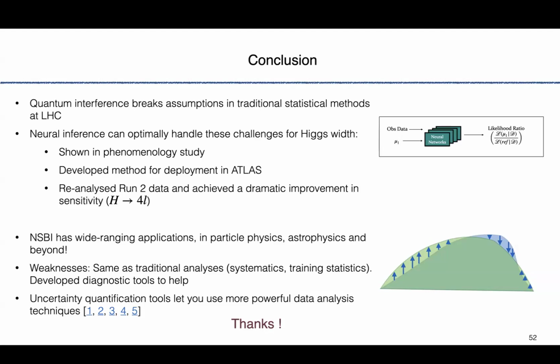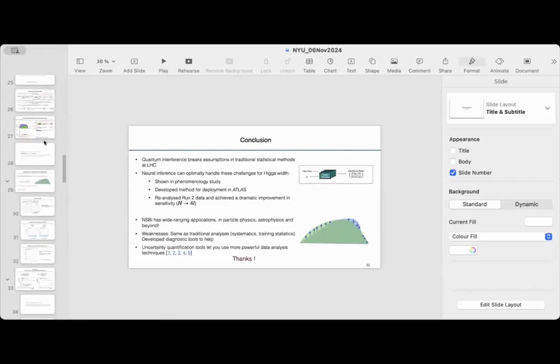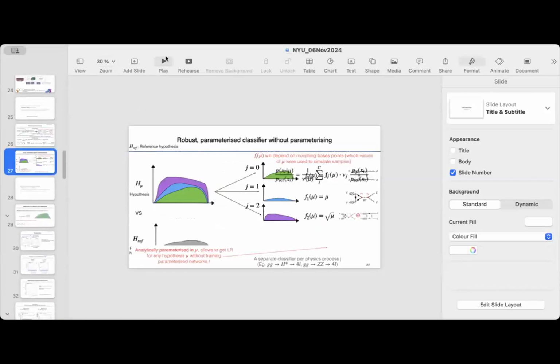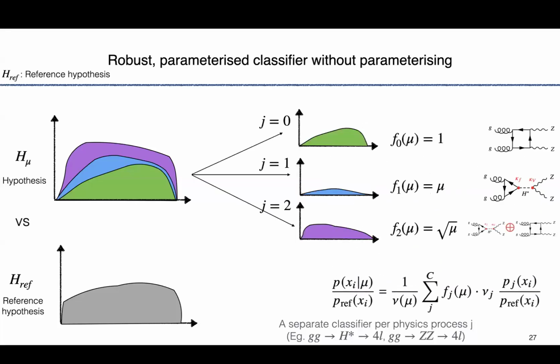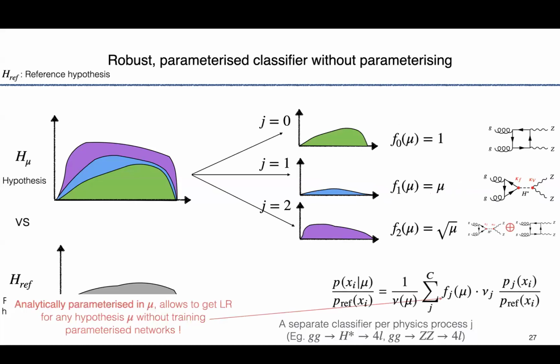So I had one question. I think it's a few slides back, but you had these learned relative likelihoods of a particular observable coming from, and you had the sum over different processes. And this was literally like a sum over diagrams. I think what you said was that there was a neural network that was trained to compute those, but you had a different network trained to compute that for each different process.